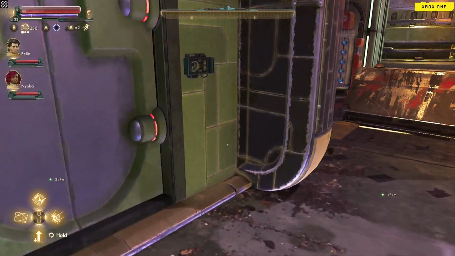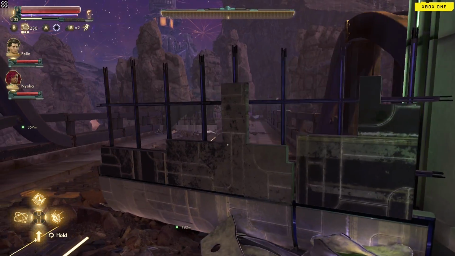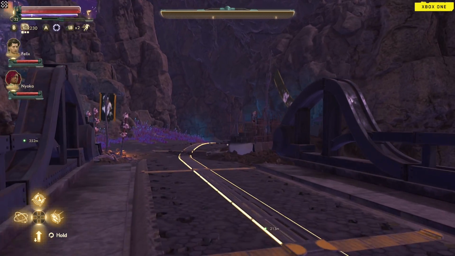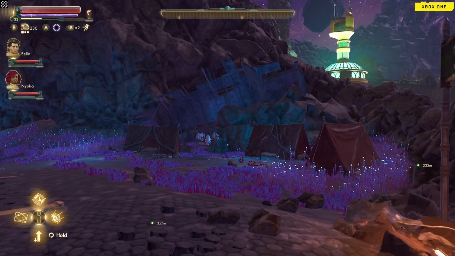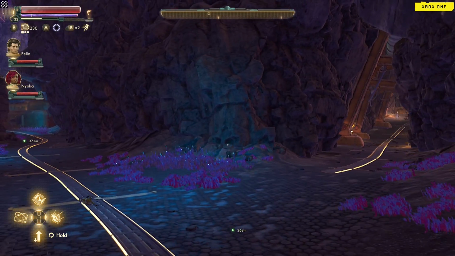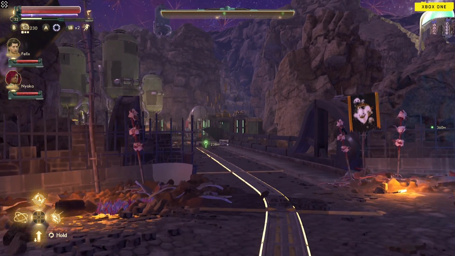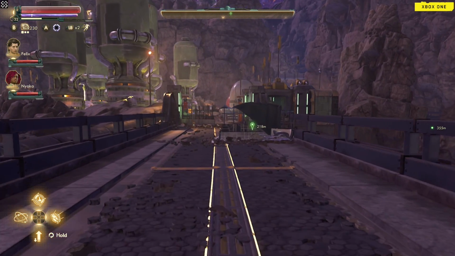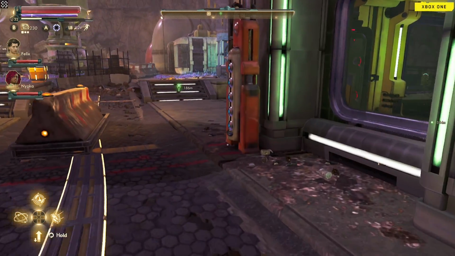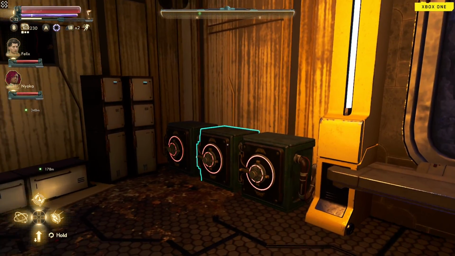Elevator here, so I can go down there from down here. Where does this way go? Did I pass through? Oh boy, I went that way instead, huh? I didn't even see this, bro. What? Jesus.